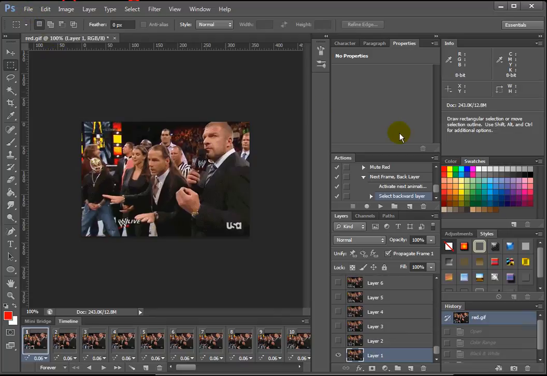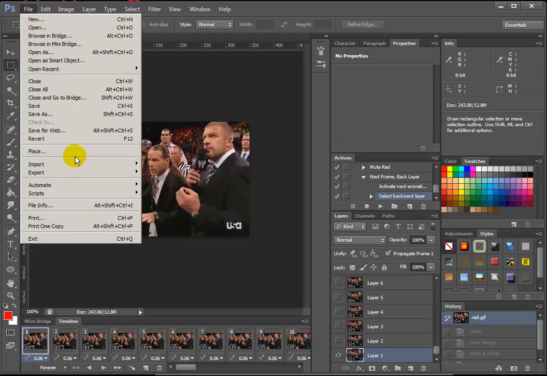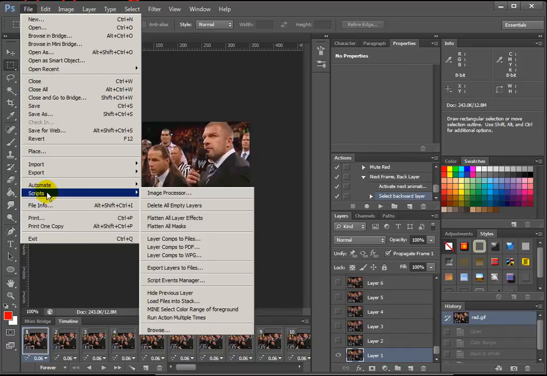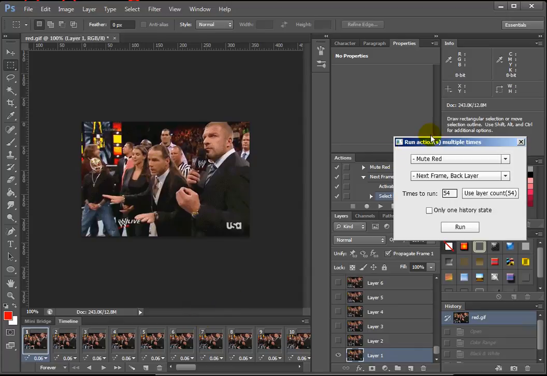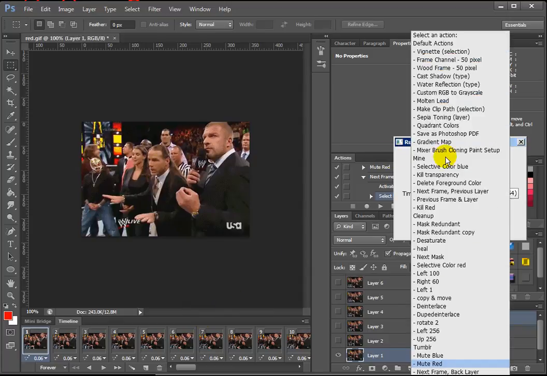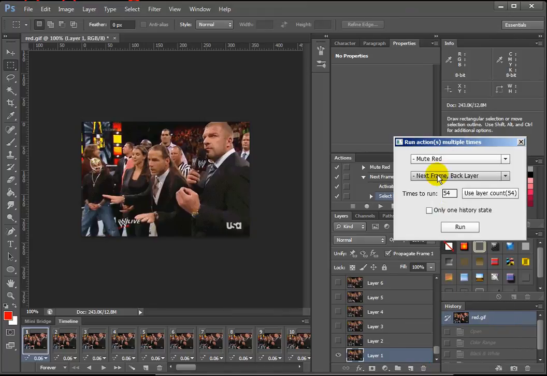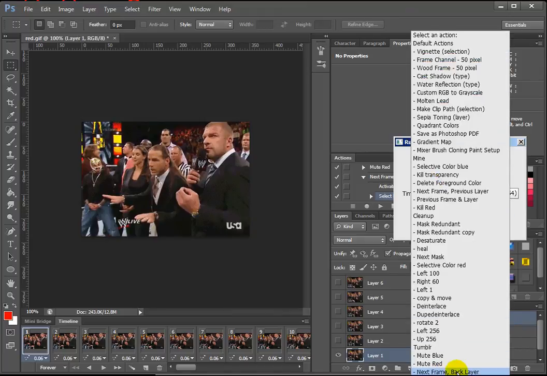Let's go ahead and run our actions multiple times. So you go to file, scripts, run action multiple times. And these are the ones we made, so mute red, and then next frame, back layer.